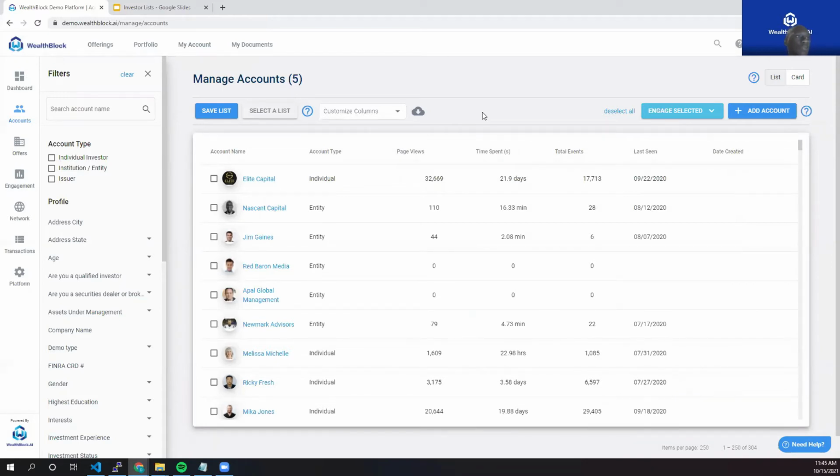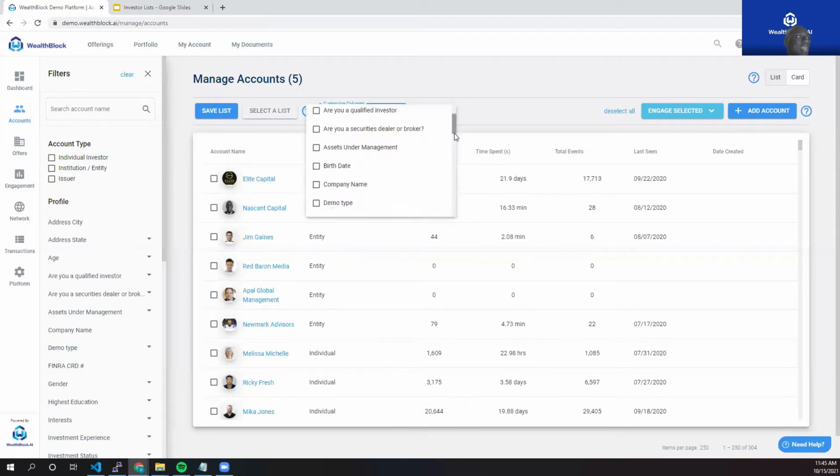So to do that, you can convert this view that you're seeing here. This is the account-based view right here. And you can see that because Elite Capital, as we saw, had several users, but we're still only seeing one row here, right? So we're seeing accounts. If I was to select Elite Capital, that's going to be an account list. To create user lists, you simply just need to add any column that pertains to a user. You'll see them in here in parentheses: email, user, first name, user. So that's going to add user columns.